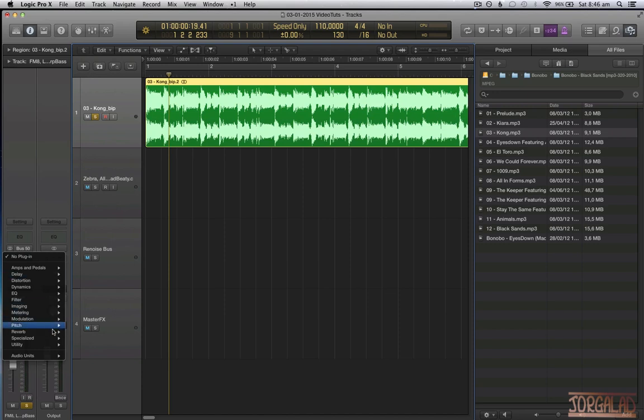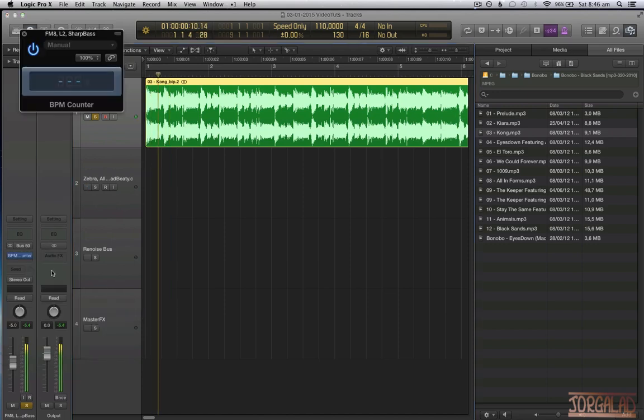and let's do that real simple with a metering BPM counter. And that one says 94.